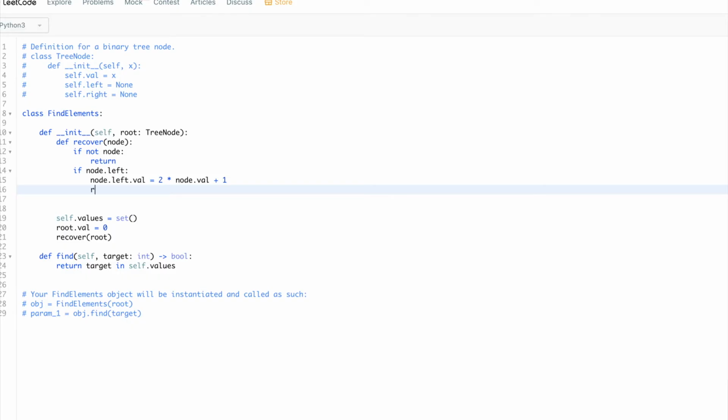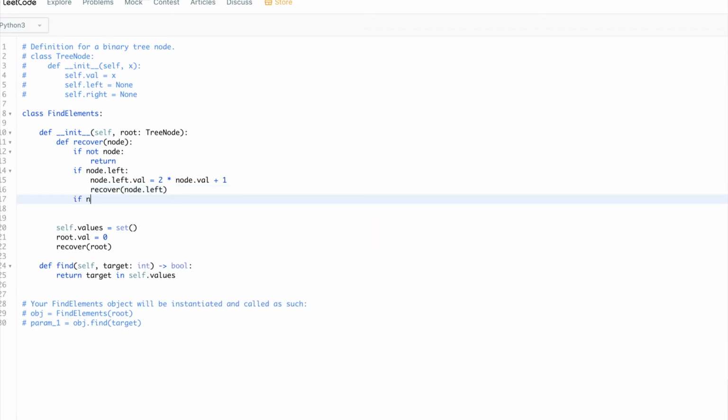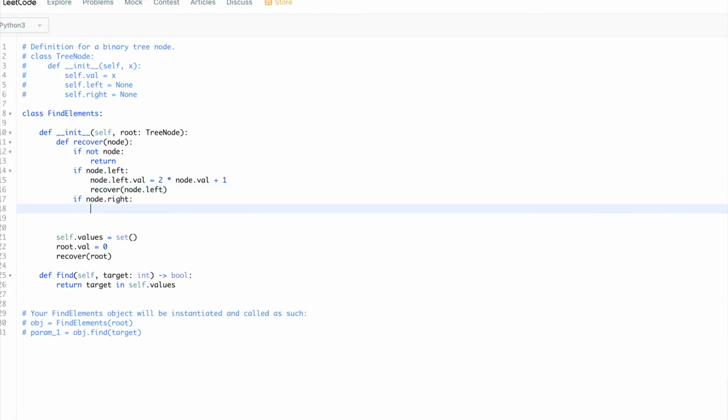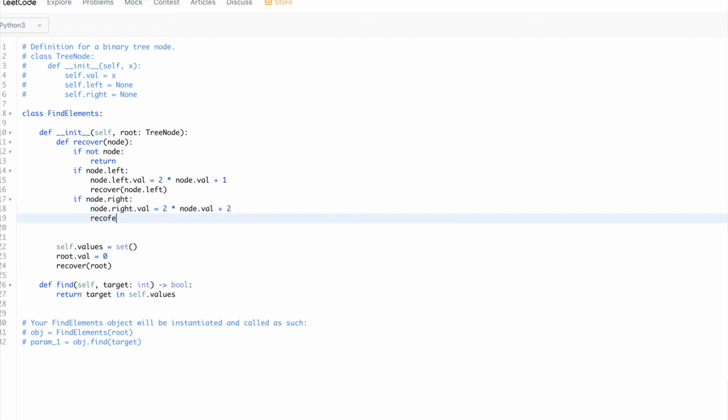So we will need to recover that part, just a normal DFS on a tree essentially. And we do the same thing for the right node, so node.right would be equal to 2 multiplied by node.val plus 2, and then we need to recover node.right the same way, okay?